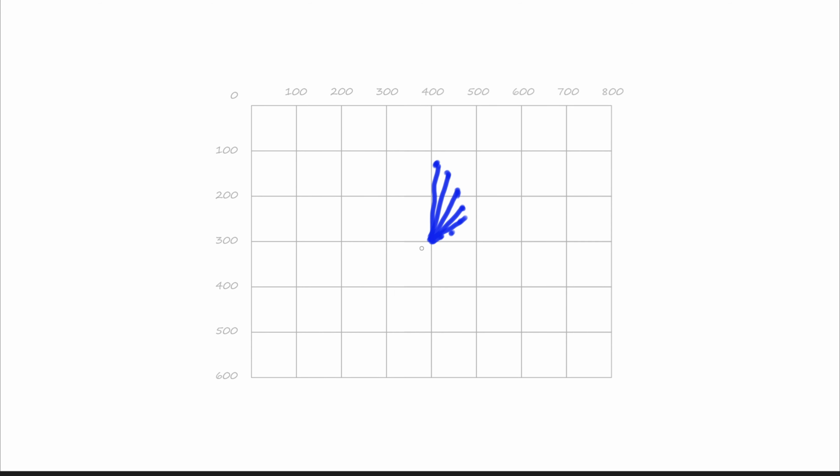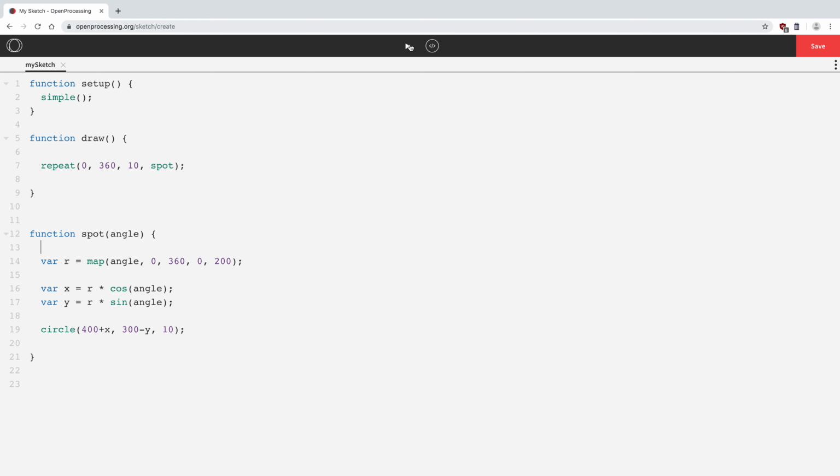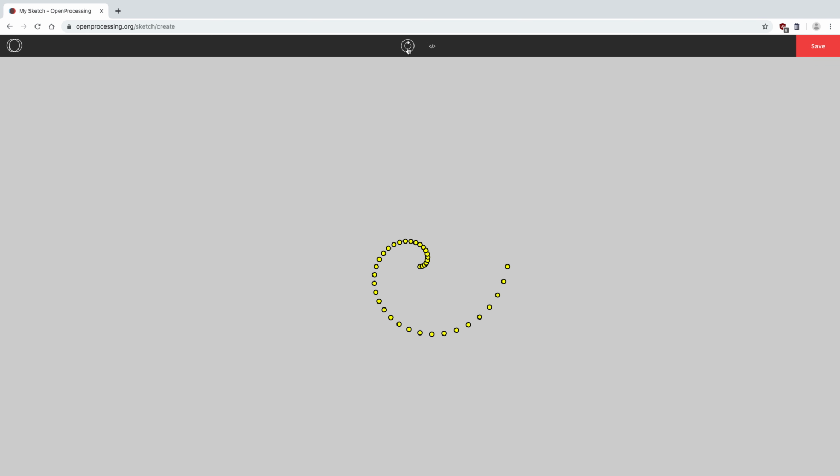Wonder what we'll get. Will we get some kind of spiral? I don't know. Let's see. Let's try it. Yep, we did. So as well as the angle increasing as these dots go around, the distance from the center is also increasing. So that's quite nice. That creates a really nice kind of effect. And then we can play with that.